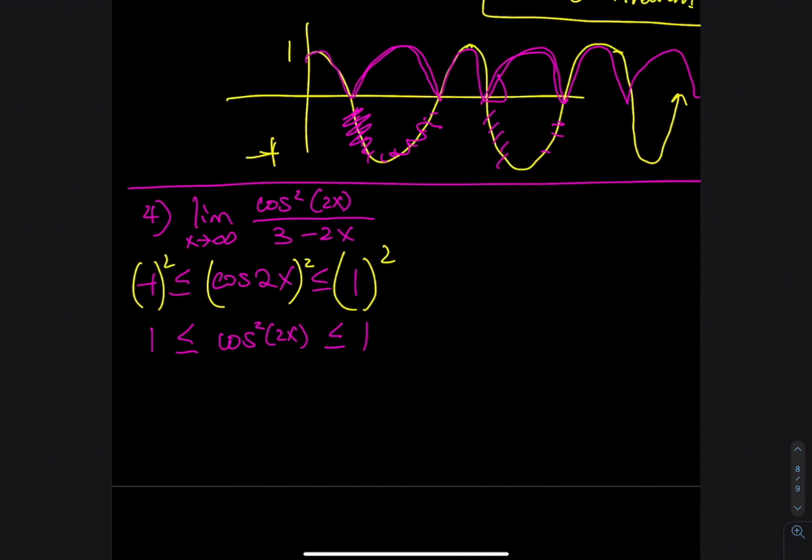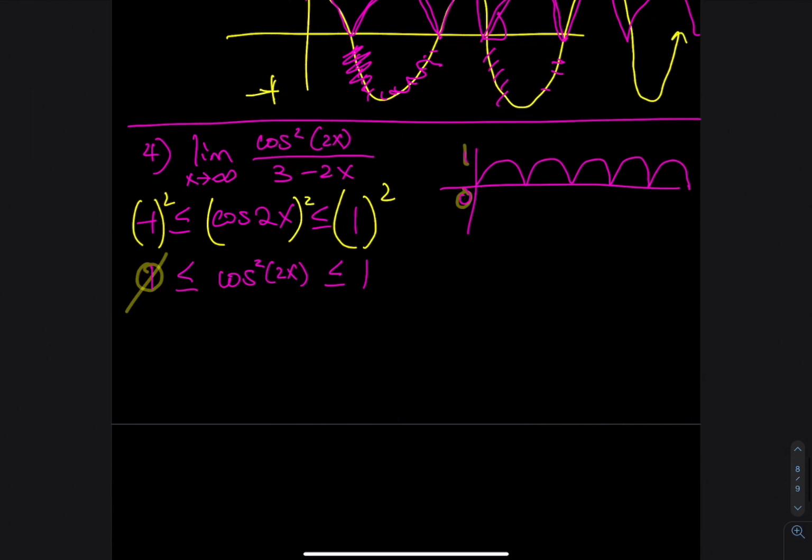Alright? However, look at the graph. If the range is between 1 and 1, then you don't see this, right? What is this between? This is between 0 and 1. That's why when you square, this is actually a 0. This is actually a 0. It's between 0 and 1. If this were between 1 and 1, you would have one line. You wouldn't have so many parabolas. So people ask me this all the time. Let's keep going. You divide each side by this.